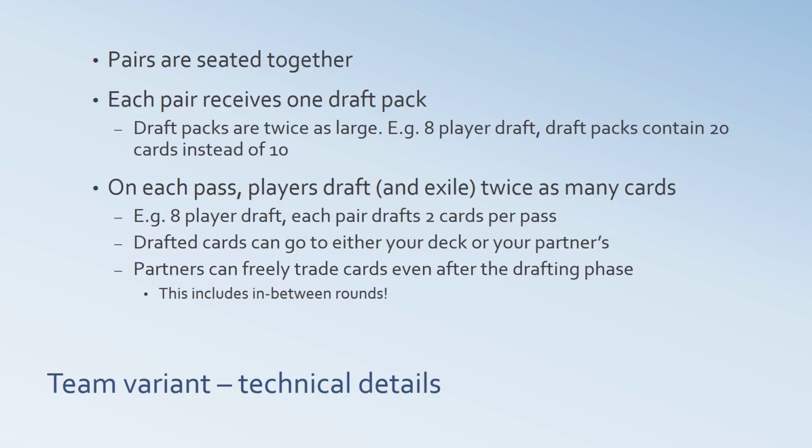So, in this team variant, pairs are seated together. They are not seated opposite each other. They'll be seated together and they'll be drafting together. On each pass, each pair will receive 1 draft pack. So you don't get 2 draft packs, 1 for each player. You just get a single draft pack, and both of you make the decisions together.